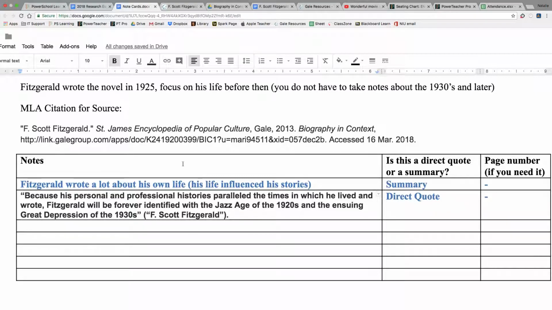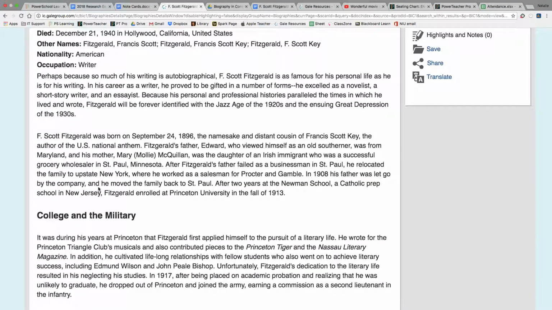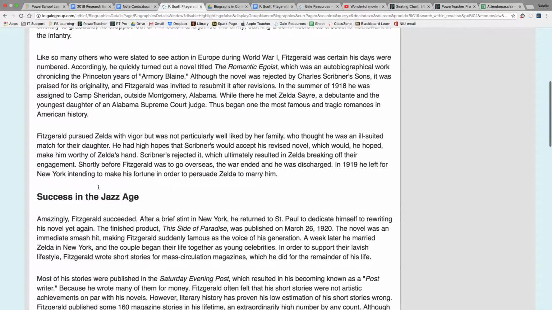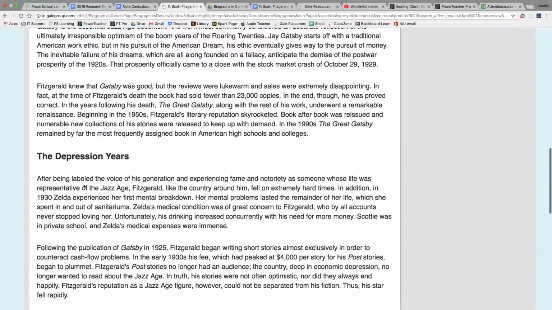Now, and I made a little note here, because Fitzgerald wrote the novel in 1925, I suggest that you focus on his life before then, because we're talking about how his life influenced his story, okay? So like, for example, in this particular article, it talks about college and the military, yada, yada, yada, success in the Jazz Age. And then when you get down here to the Depression years, it says, after being labeled the voice of the generation and experiencing fame and notoriety as someone whose life was in respect to the Jazz Age, Fitzgerald, blah, blah, blah.